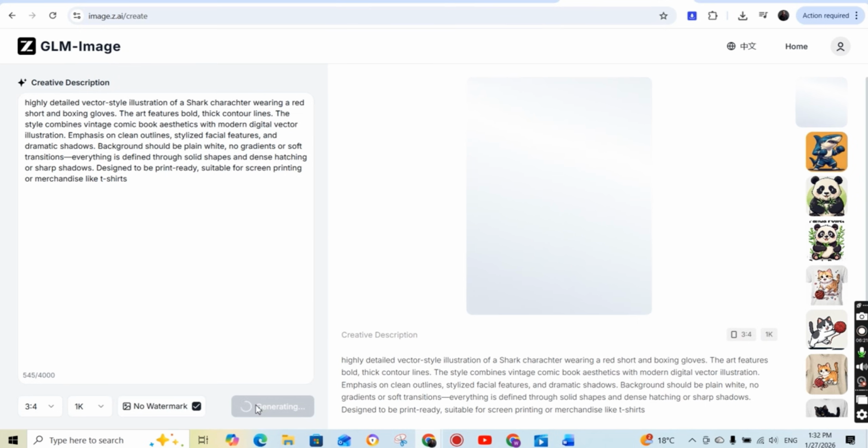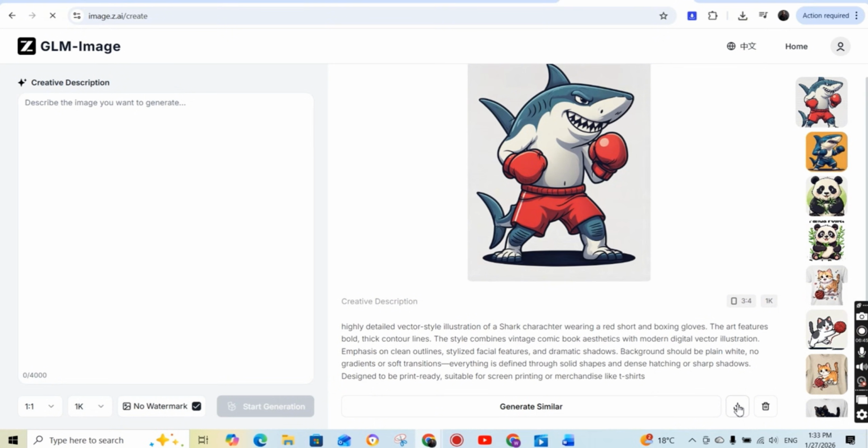When you decide to convert it to vector, this is not ideal. So I'm generating a new image now after tweaking the prompt a little bit, and just 20 seconds later I got a much cleaner and much better image, clear lines. I always like to use this style for printing, very clear vector style images. So this also looks great.